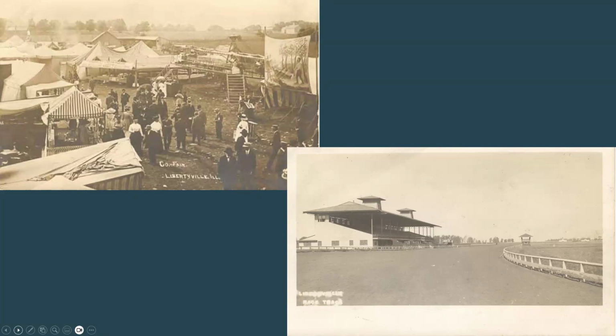The heart of the track was located at the intersection of today's Crane, Carter, and Rockland roads, and opened in 1904 as a harness racing venue. A few automobile and motorcycle races were held there in its later years. The track's heyday ended by the middle of the 19-teens, and it was demolished in 1918.